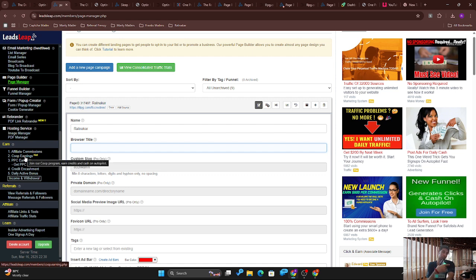And then co-op, so there's a co-op earning category also. So this is actually something a little bit more complex, but basically we'll just stick to three things. One is the page manager, one is the funnel manager, and then you have the rotator, right? Link rotator. Tracking links is also something that is very important.